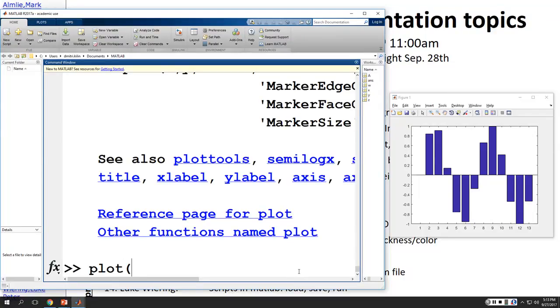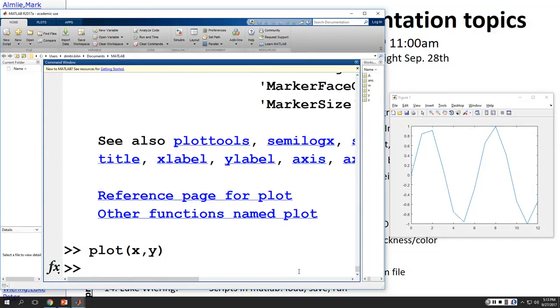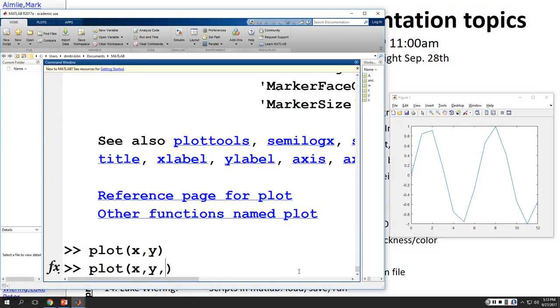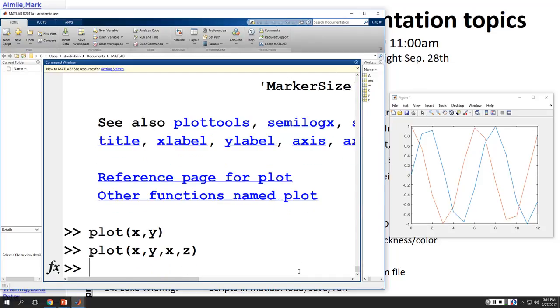The thing that we all did last time is the regular plot. But right now, x, z, we may plot two functions at the same time.